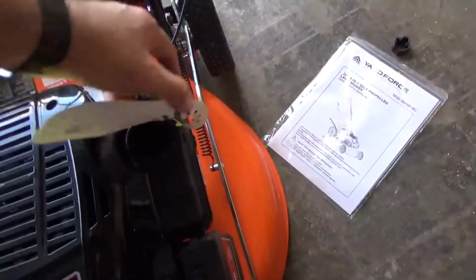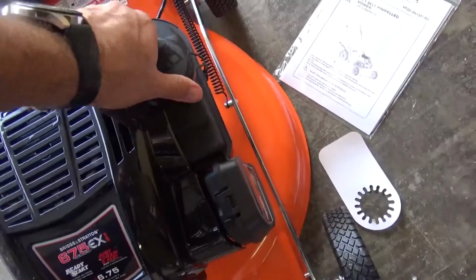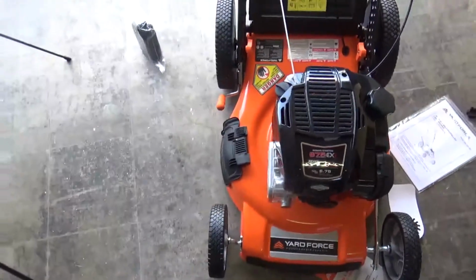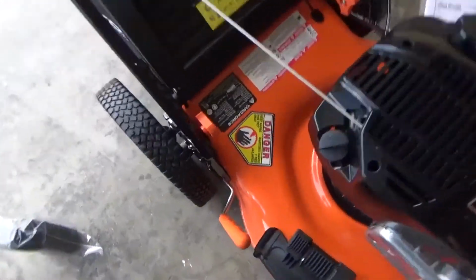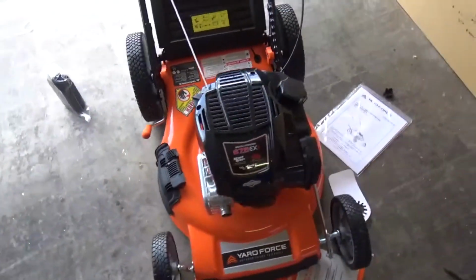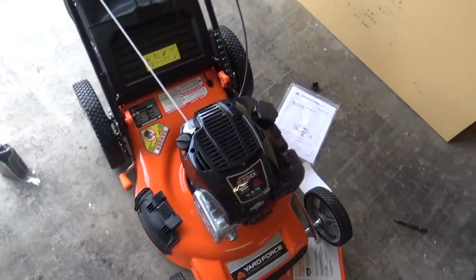It does come with some oil that you're going to be putting in here. Gas goes here. All right, just your regular standard gas. And the only other thing is the adjustment. Let's see how this thing adjusts, because it has 7 different adjustments right here, 1 through 7, and it looks like one lever adjusts everything. Let's see how this thing adjusts.